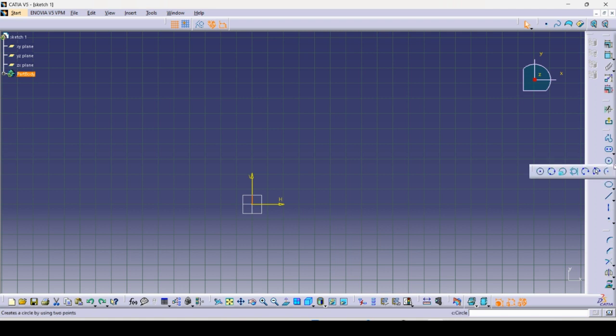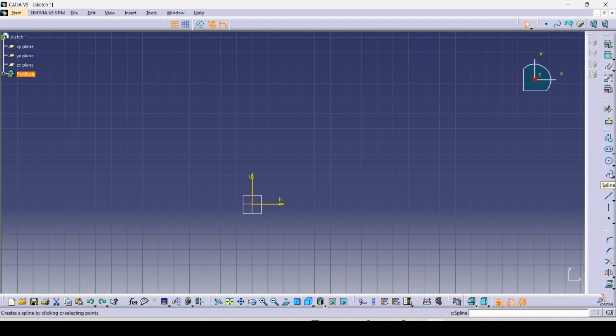Now in the circle, there are different types: center point circle, 3 point circle, circle using coordinates, tritangent circle, 3 point arc, 3 point arc starting with limits. Now one is arc. So these are the various kinds of circle here.